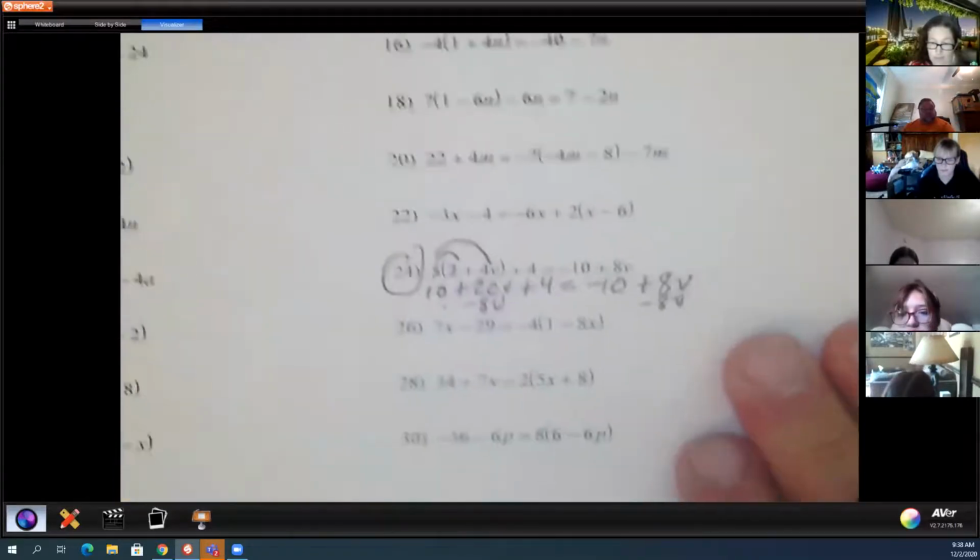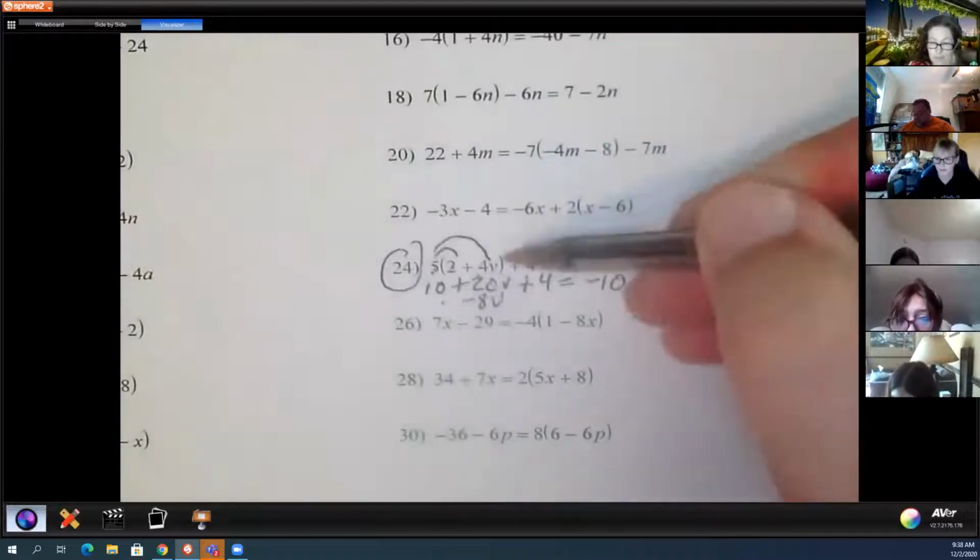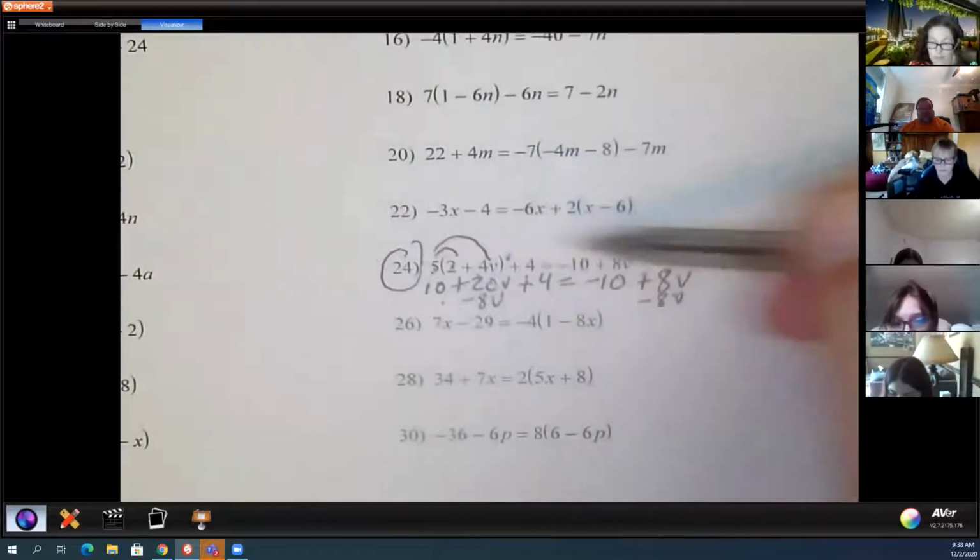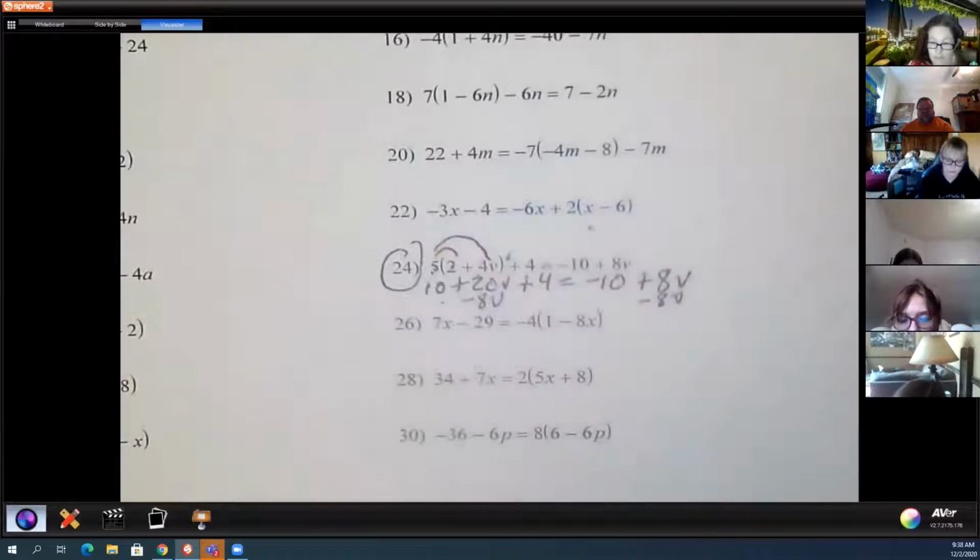And if you look at this, if I plug that negative 2 back in here and you calculate this out, you'll find a number equals a number, and they'll be the same number. And that's how you check an answer. You plug your answer back into the original equation. And if that makes a true statement, then you've proven that your answer is accurate.